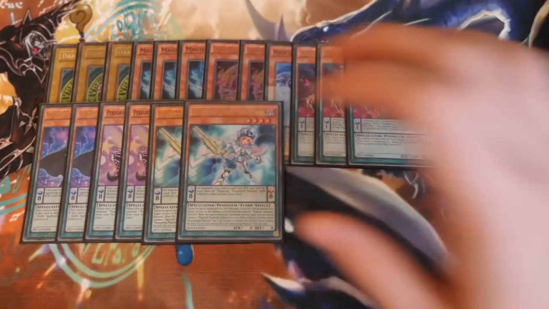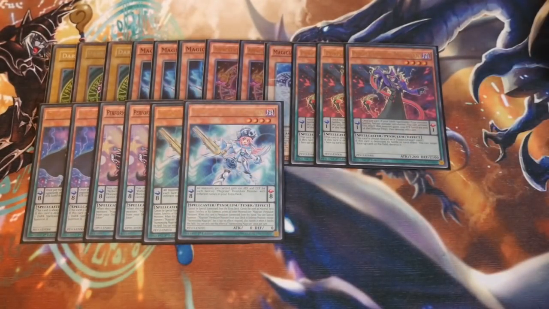Double Harmonizer Magician. I don't ever really want to open up this girl. Yes, okay, it's a nice little 8 scale because it can provide all Magician Pendulum monsters, all monsters, sorry, you control with 100 attack for each face-up Magician Pendulum monster with different names. So it's better in the scales as a later game.